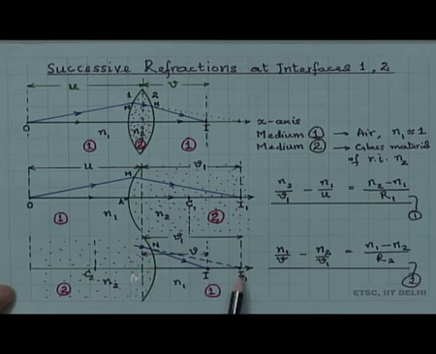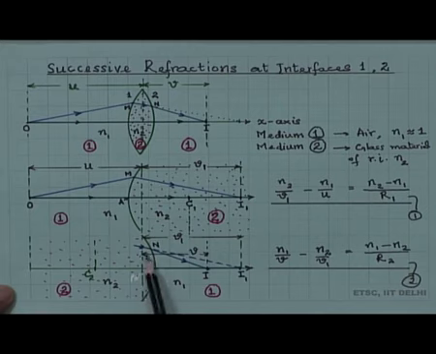Otherwise, it would have formed at I1 here, it is in the same line as I1. Therefore, as far as this interface is concerned, the ray is coming from here, there is no object there, but this I1 acts as a virtual object. The image I1 acts as a virtual object for the second interface, and therefore, the distance from here to I1 is the object distance in this case, and the distance to I is the image distance. So, the object distance, image distance, and R2 is the radius of curvature.